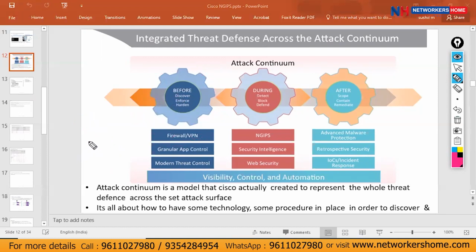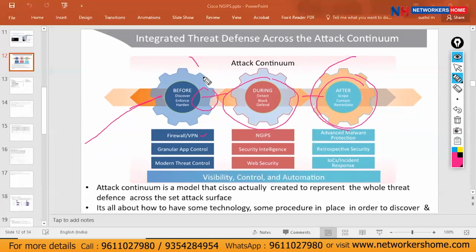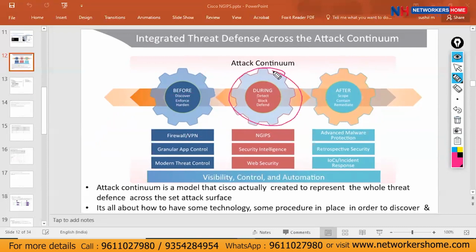Now let's say the traffic from the outside world was allowed through the firewall, or through the VPN, right? After the firewall accepts the packet, until it reaches your internal network, in between, NGIPS comes into the picture. Until your packet comes to your internal network, after it is allowed from your firewall, this middle section is where NGIPS will be deployed.